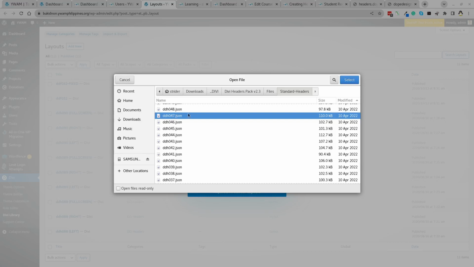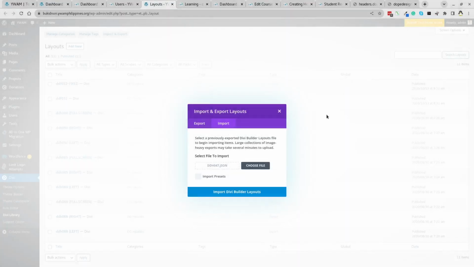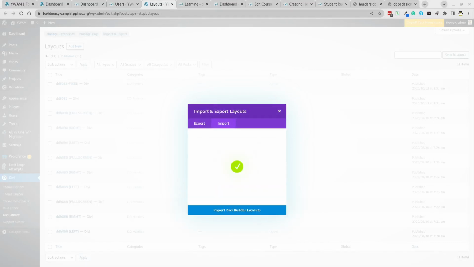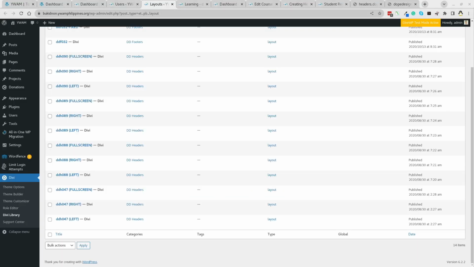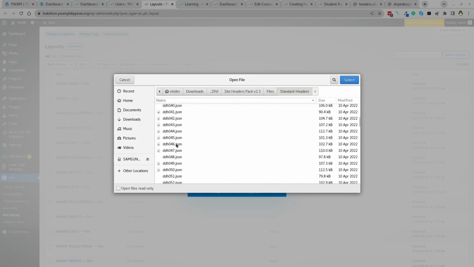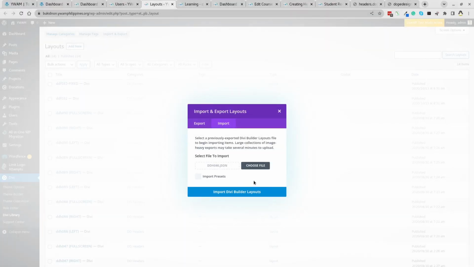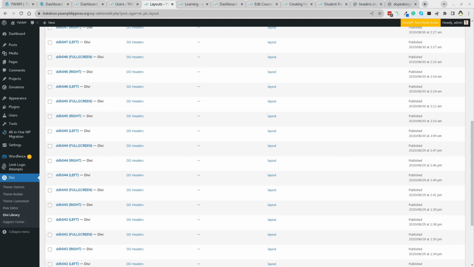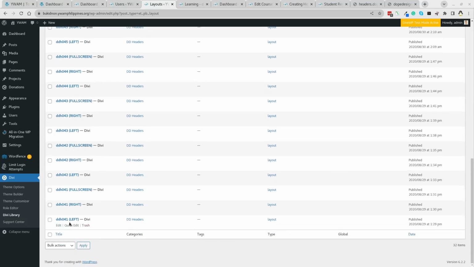So we're just going to bring in a few of these, and we'll select that, import, and that is successfully imported. And here we have DDH47. Now I'll go again and I'll import 47, 46, select and import. And finally we've imported all the headers that the person wanted from 47 down to 41. We're going to now install one of these, but of course someone else could come along and have a play with these and find a header they like even better.